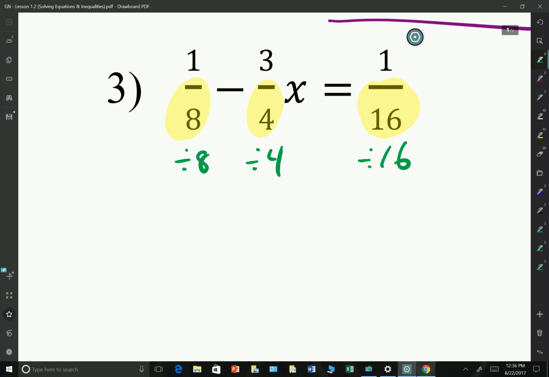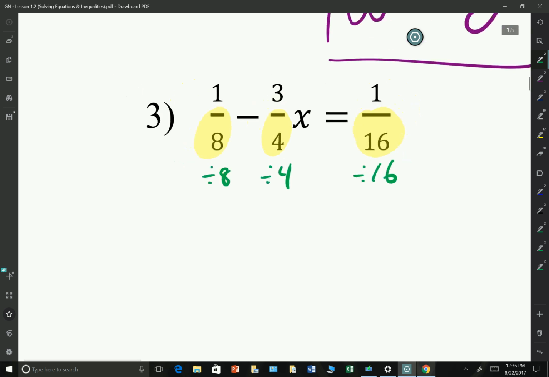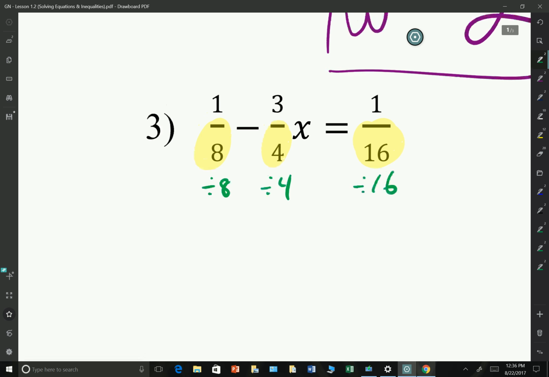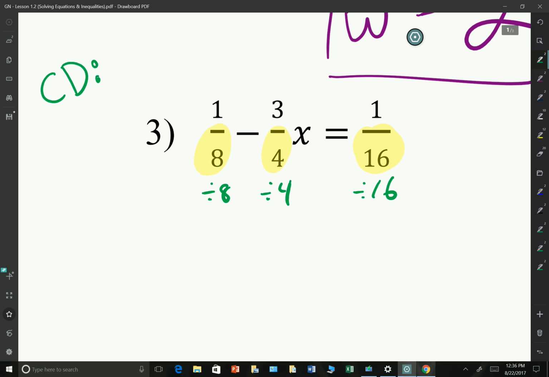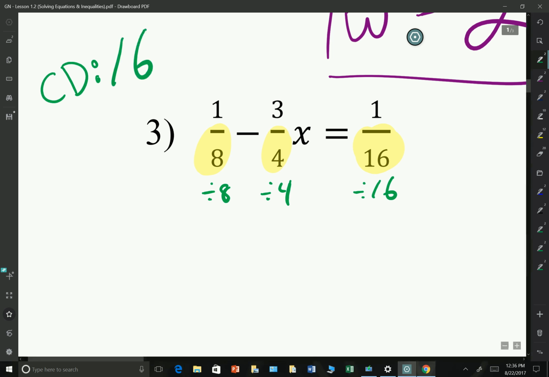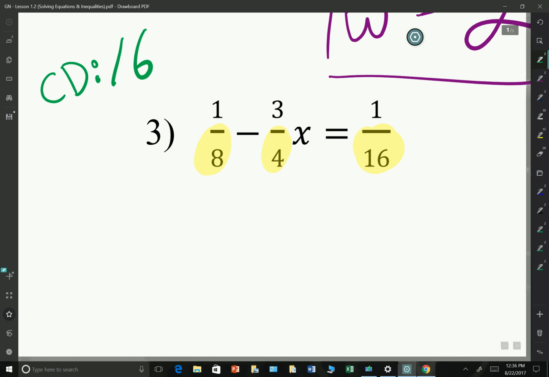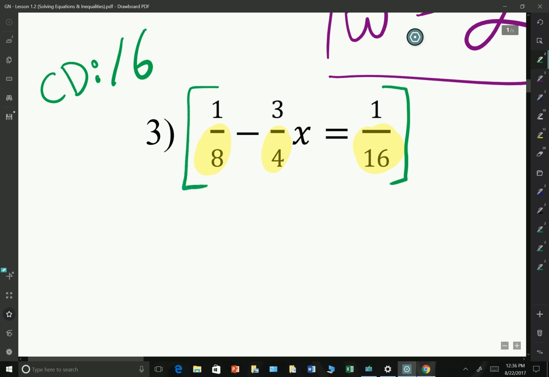Okay, so what should you do? Now, when you add and subtract, you need a what? Well, you need a common denominator. Yeah, we need a common denominator in order to add and subtract, don't we? So just figure this out. What is the common denominator between 8, 4, and 16? 16. So what I'm going to do is take whatever that common denominator is. I am going to forget about the fractions. I don't like them, so I'm going to use that common denominator to get rid of them. I'm going to take the entire equation and multiply by 16.